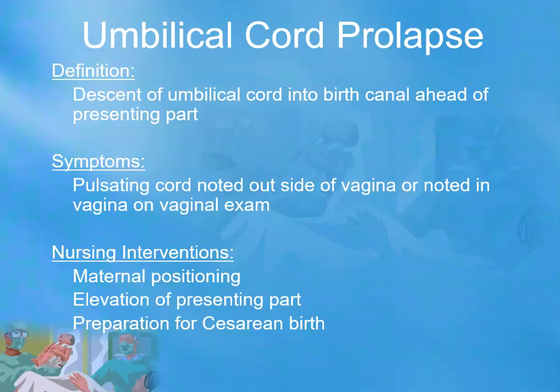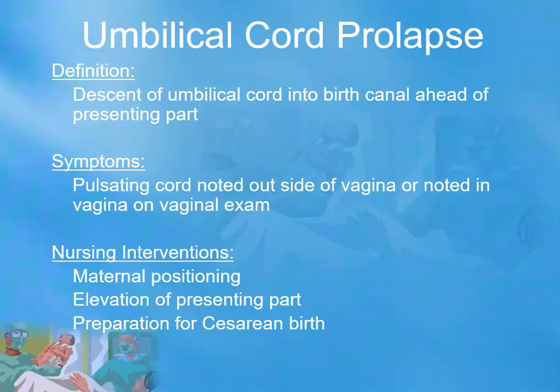Cord compression, variable decels, right? Well, you'll see variable decels, and then when that baby completely is pooped out because it's not getting perfusion or oxygenated blood, giving them the oxygen that they need, then you'll see some seriously bad decelerations occur. But again, you just got to know that if mom is not at a zero station or a positive plane, then the baby is in that negative plane. There's lots of room for that cord to slip out.